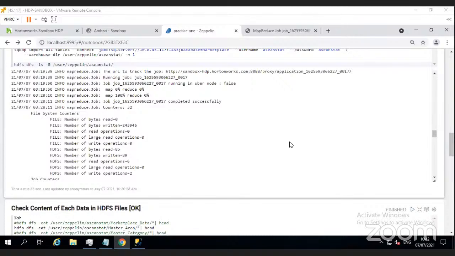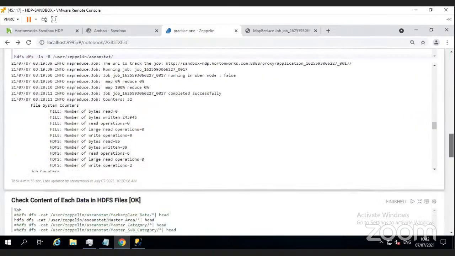So I think last time we have successfully done the data import from SQL Server to the Hadoop sandbox.